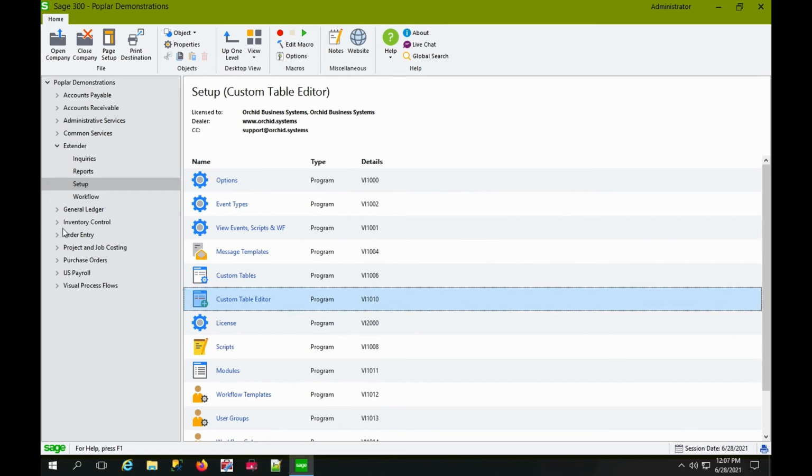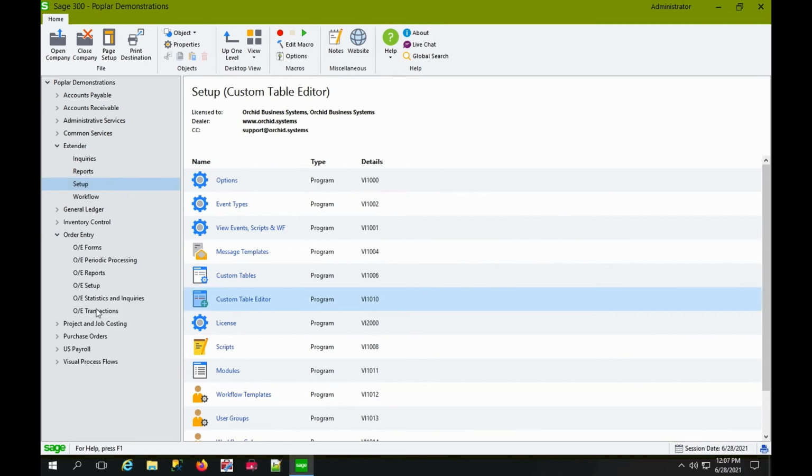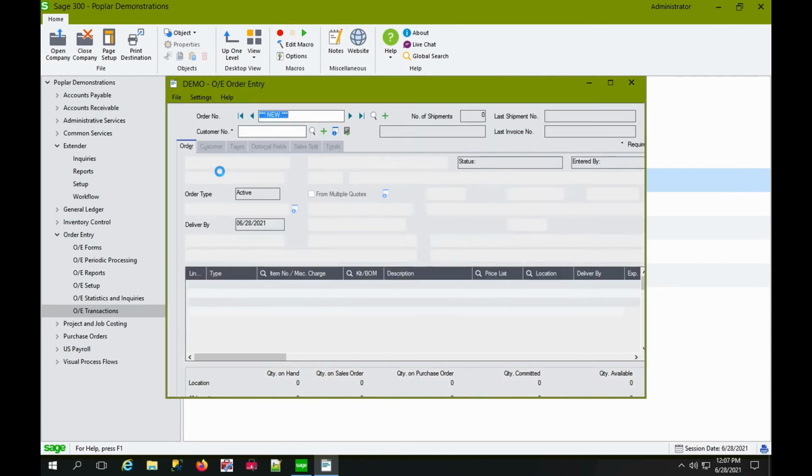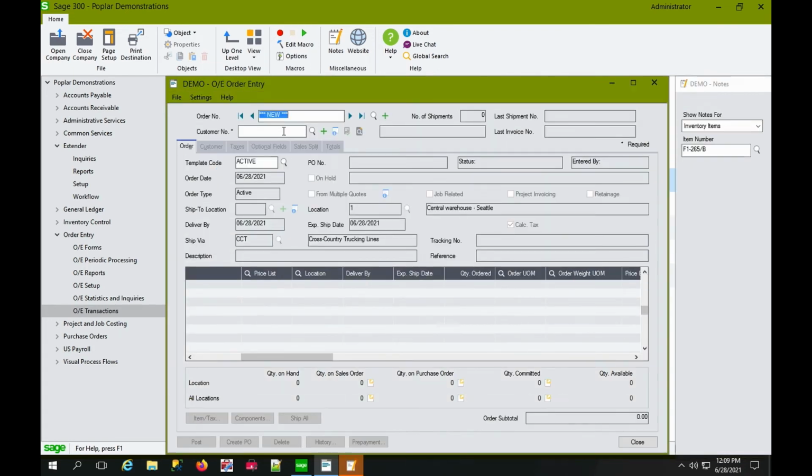So after we've configured our provinces, when we go into order entry and open up the order entry screen, if we create a new order for a customer that happens to reside in one of those two provinces, and I know just such a customer, 1210, resides in BC, so let's input that customer and order some items in the A1 category.